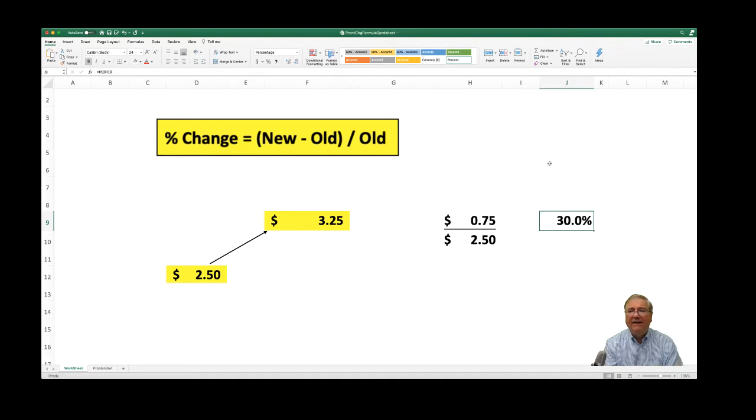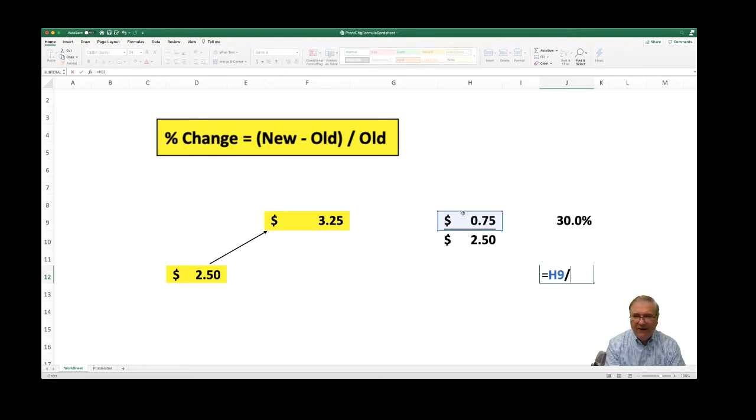Now, as an aside, in Excel, you may not have the cell pre-formatted for percentage change, as in this case. Say, for example, I were to place my cursor here in another cell that has not yet been formatted for percentage change. And if I typed in equals the numerator divided by the denominator, I get a decimal answer, 0.3, which is the numerical equivalent of 30%. There really isn't any difference there. It's just a matter of formatting or representation of the same value.